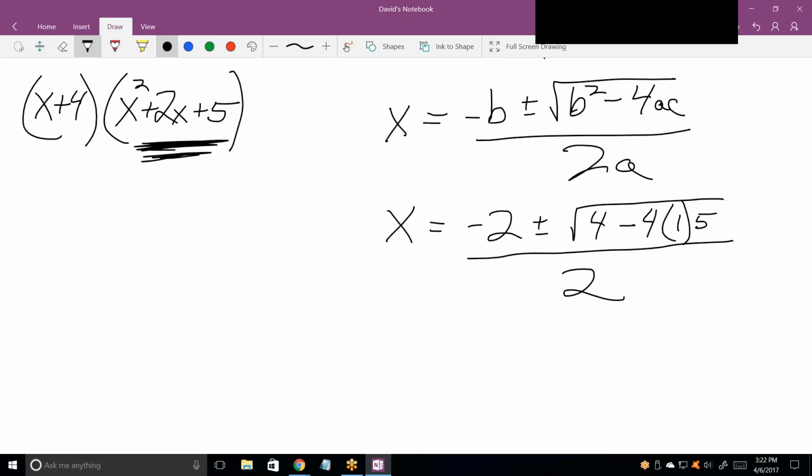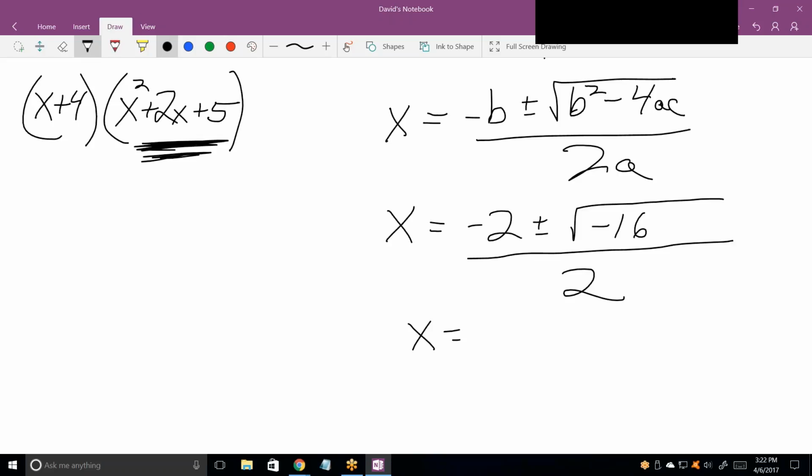But you frequently have a negative c. And when there's a negative c, boy, people make mistakes about half the time. So what I tell everybody is do your 4ac as the first step. Then subtract that number from b squared. Seems like a simple enough thing, but you'd be amazed at how much better that will make your accuracy. So you're right, that is negative 16. And now let's simplify. What's x equal to?